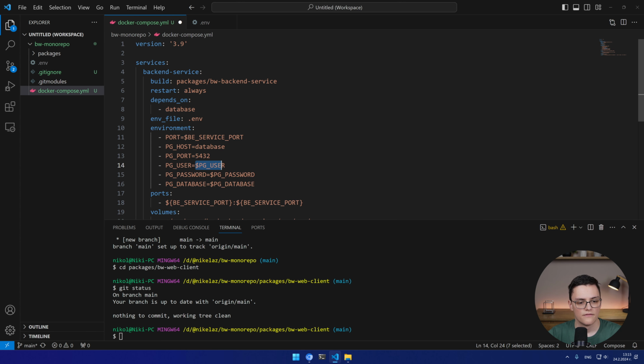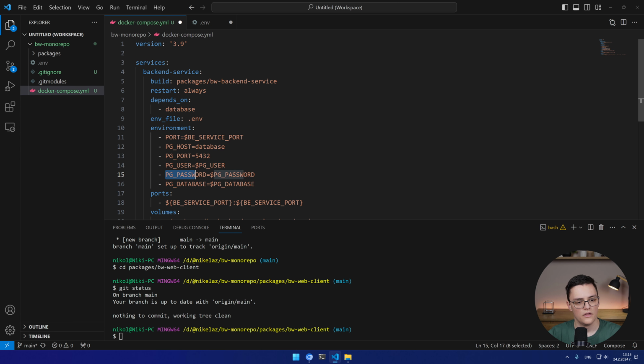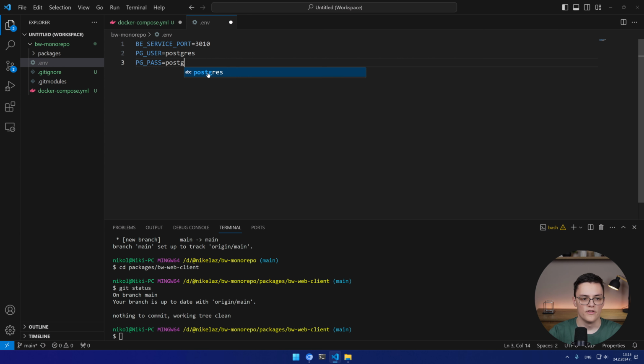Next up, we have Postgres user, PG user, essentially. So let's define that as well. I'll leave Postgres for now. And PG, I decided to change this to password, to pass. That's what I used in the server. PG pass. I will leave Postgres for now.